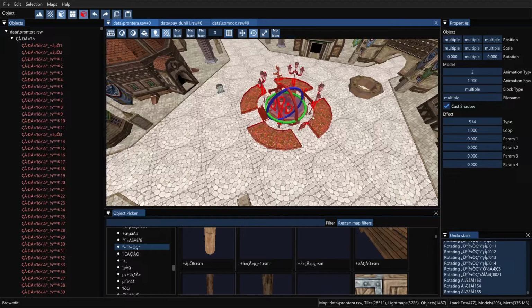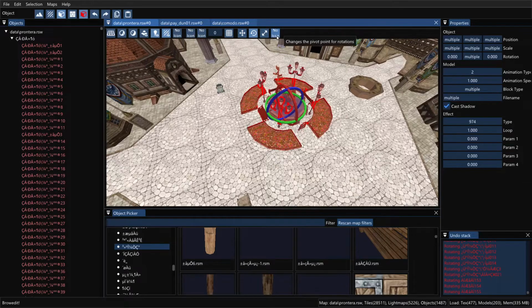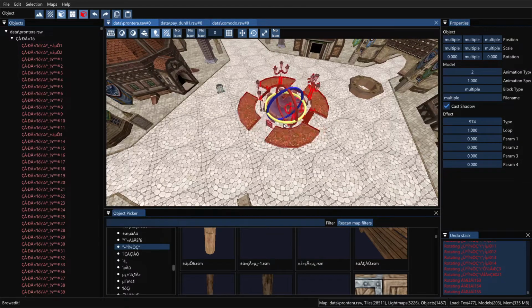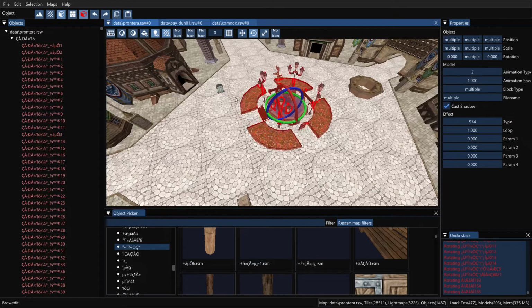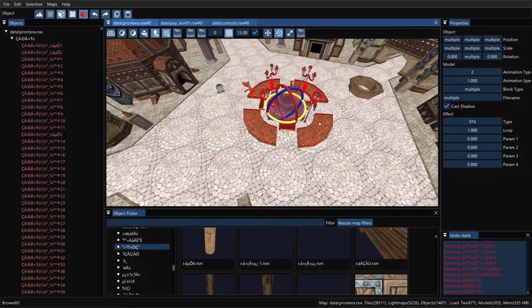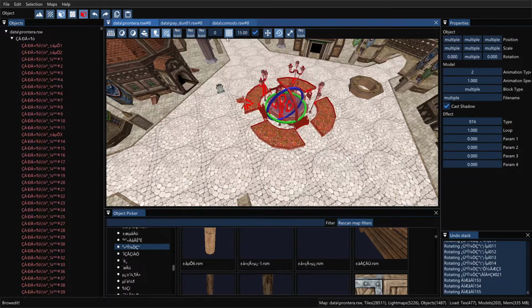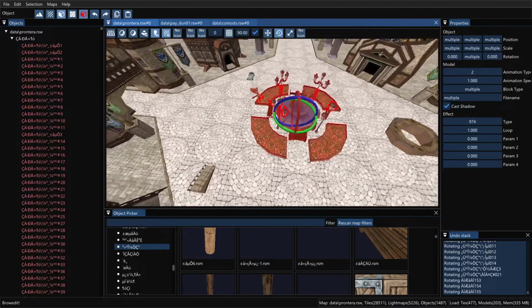So let me disable the grid. Everything rotates in place. And when I enable that, they all move as a group. So that's very convenient to work with groups of objects. The grid snapping works here as well. So if you want to rotate them with, for instance, 50-degree angle increments, that's also possible. Or 90 degrees to just turn it in one go. You can do all that.